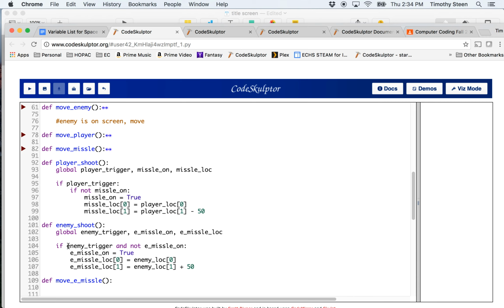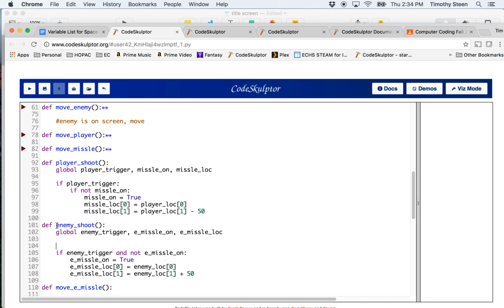Now the only thing that we don't do, in our case, we hit the spacebar and it made the trigger happen. In the enemy's case, we have to decide how does the enemy know to shoot, and this is the function where that should happen, right? Enemy shoot. So let's say that we create a random number.